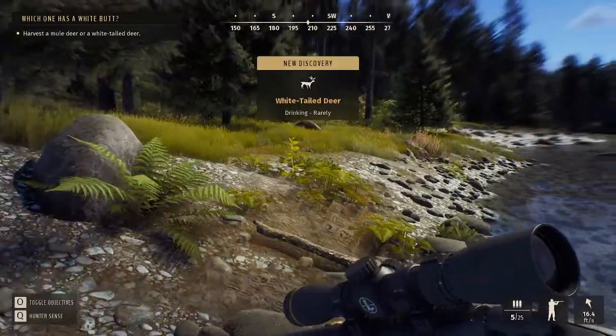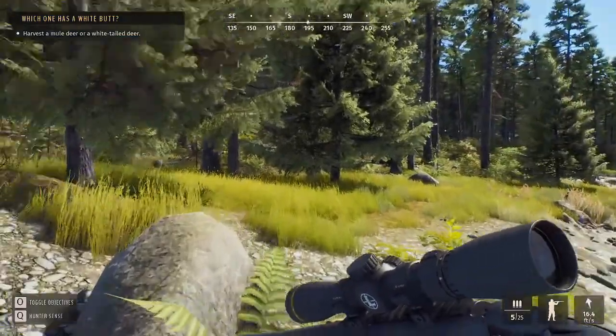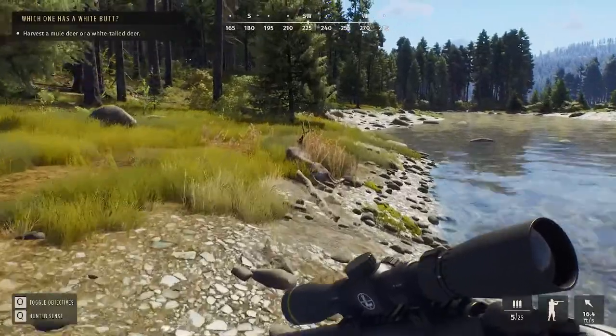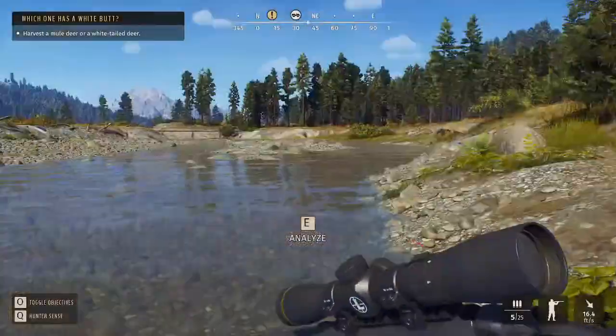White-tailed deer. Woo! That's one thing we haven't seen or shot at yet, is a deer. Oh, look! Look what I found! I found it! It was right here the whole time, just blending in.